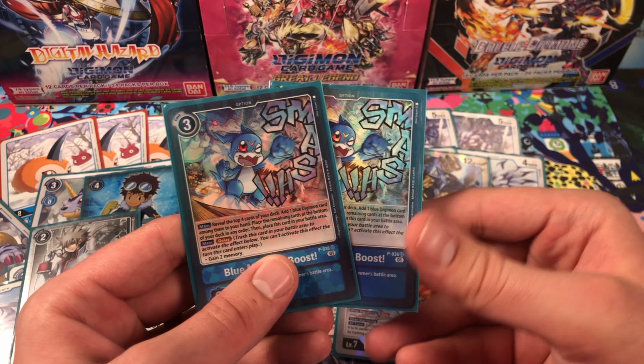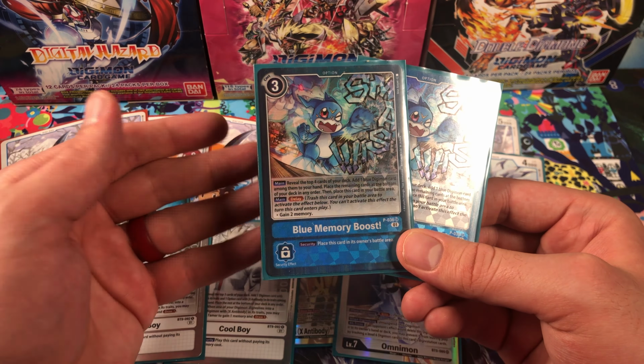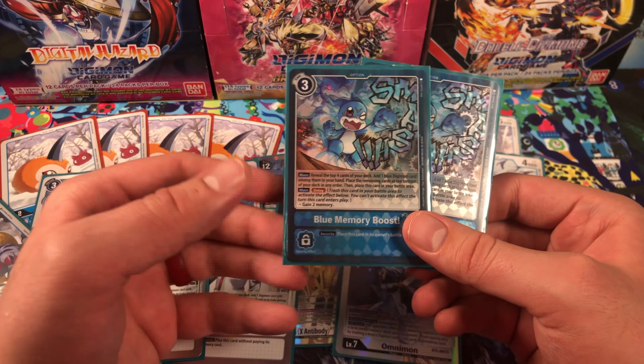So it's just another really powerful searcher. Revealing the top 4 cards of your deck for any blue Digimon is really, really helpful. And being able to delay it and gain that 2 memory, 2 memory in this deck could just mean winning the game. So yeah, I think 2 is a pretty solid number.